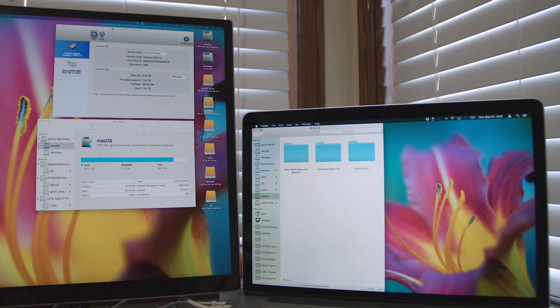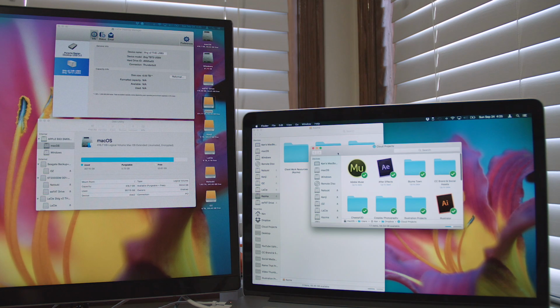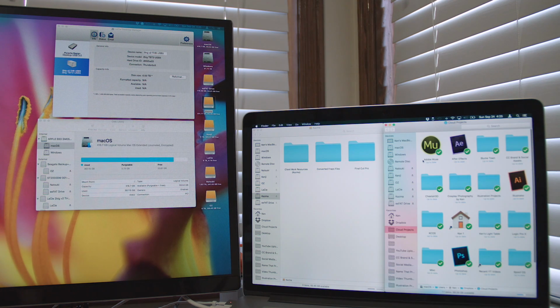Okay, so I am now back in the office with the LaCie set up and hooked up to the MacBook Pro. Super duper. So it looks like all of our volumes are here and the desktop manager is detecting not only my RAID, but also my Porsche Design disk because those are both LaCie products. So now we start the file transfers. Let's do the transfer to the RAID.